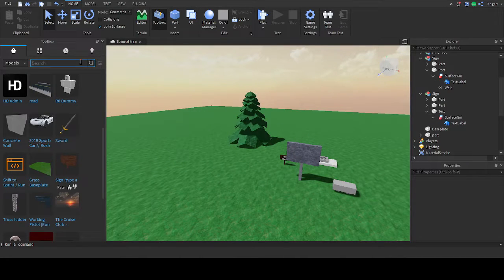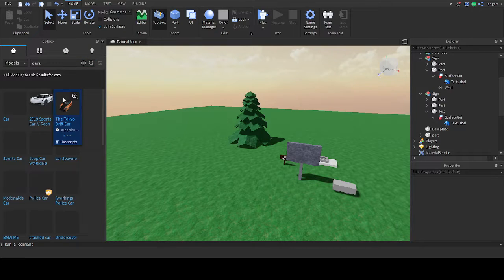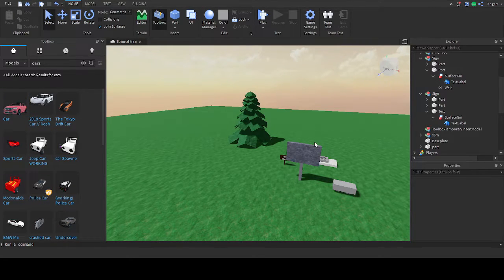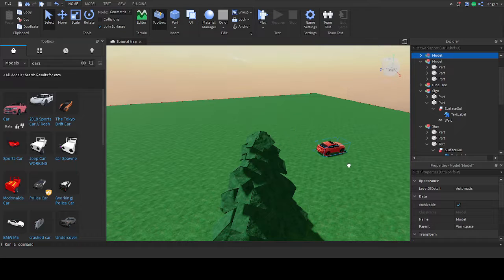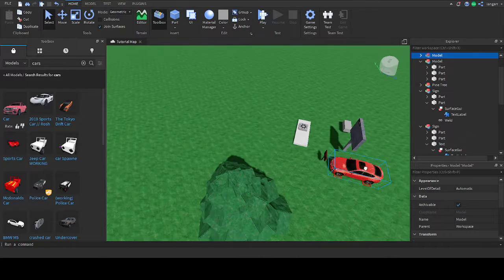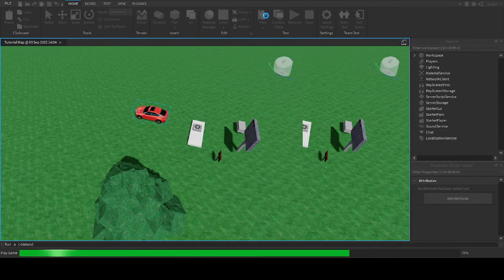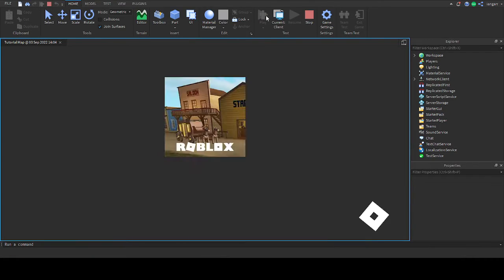You're also able to add, say, cars. You want to add a car. It's like these are the old ones, but you can add this. It has a ton of scripts, but when you move it around, it could be a bit glitchy. But when you get it somewhere you want it, you just go into your game.